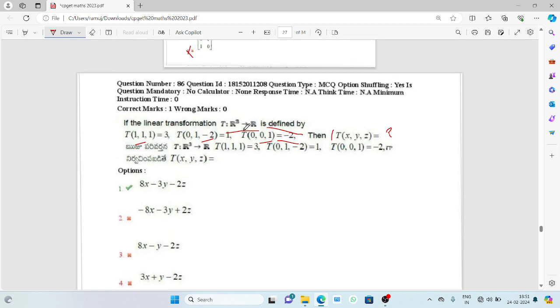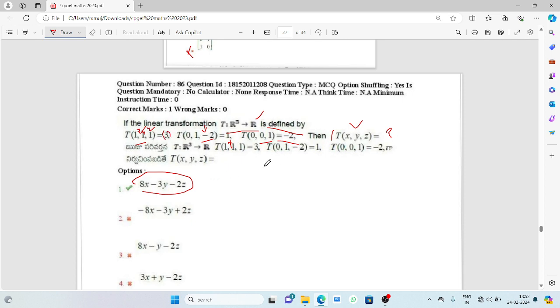If you go through this, take x value 1, y value 1 and z value 1, take this as the first option and substitute it to check whether it satisfies 3 or not, and then take the other vectors and check whether they satisfy 1 or not. If it satisfies the 3 condition, then we can say that this is a linear transformation from R cube to R. So I am taking 1, 1, 1 as x, y, z, and I can check whether I get 3 or not.